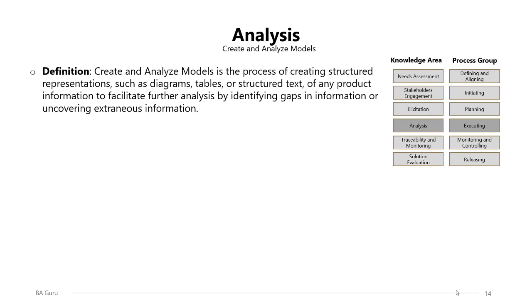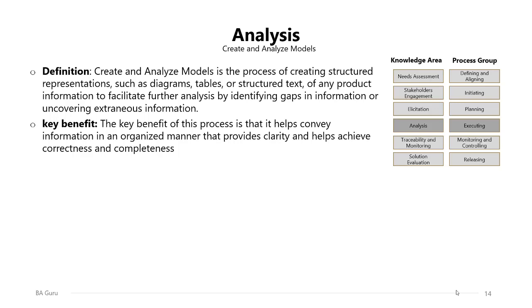So create and analyze models is the process of creating structured representations such as diagrams, tables, or structured text of any product information in order to facilitate further analysis by identifying gaps in information or uncovering extraneous information. So representations, diagrams, tables, or structured text are all examples of the models you are going to create as part of this process.